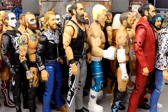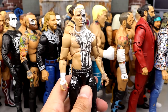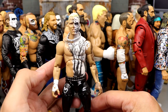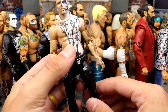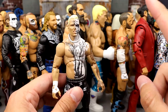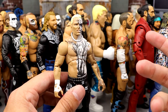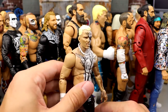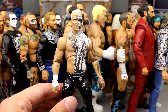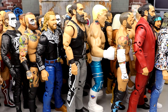Coming in at number 2 in the Unmatched collection, we have Series number 1 Darby Allin. If you know me, you know how much I love Darby Allin figures — they just feel so good. They do such a good job of capturing Darby Allin. You get the face paint, you get the poseability, you get the feel in hand. He can pose around with the best of them — tattoos, this guy is a beast. I noticed in the Fatal 4-Way at Double or Nothing he had a new throat tattoo that said 'Ain't Something,' but I couldn't tell what it said. This Darby Allin figure is fantastic. Darby Allin figures never get old. They kind of remind me of like Rey Mysterio's — really compact, really poseable, really toyetic. Darby Allin is the Rey Mysterio of AEW action figures.